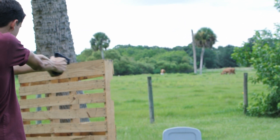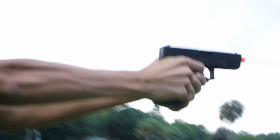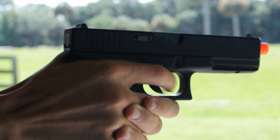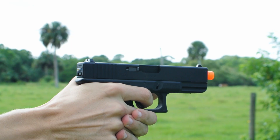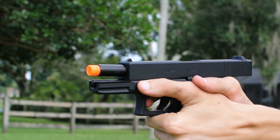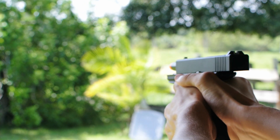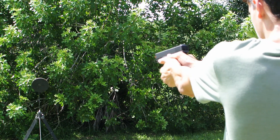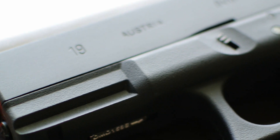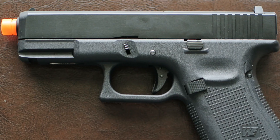Now onto the shooting. These are both going to shoot very similarly because they have the same exact internals, same inner barrels, same blowback unit, and they're going to use the same magazine, so feeding is going to be the same. You can expect groupings around 6 inches from 30 feet away, which I think is very acceptable. Both of these guns are going to feature the same trigger, and I'm not a fan of Glock triggers. I like 1911 triggers much better — they are much shorter, much more snappy, and you can shoot much faster. For the Glock trigger, I feel as though the trigger pull is a bit longer, so that does affect how fast your follow-up shots are going to be, but with enough practice, you can become very proficient in it.